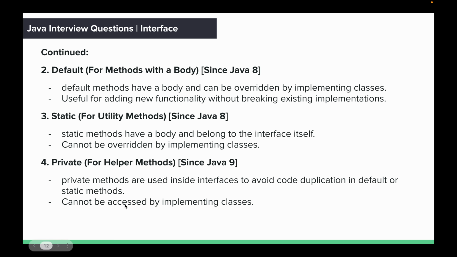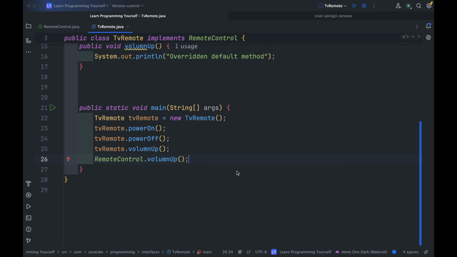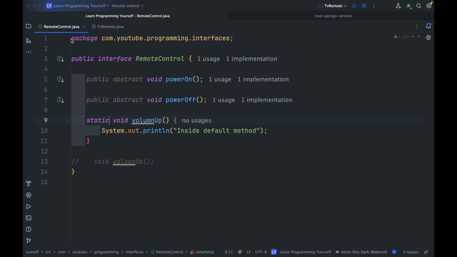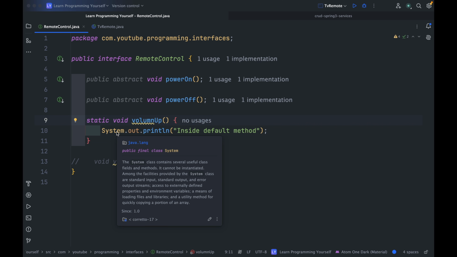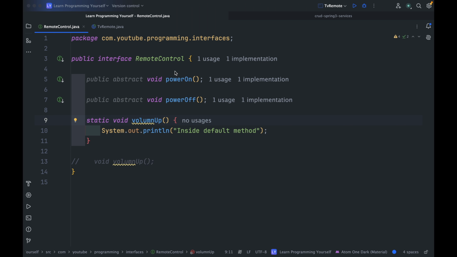They cannot be accessed by implementing classes. As the method is a private method inside the interface, we will not be able to access it outside of the interface. That is, a subclass will also not be able to access the private method. It is just a method which is accessible only within the interface, just to reduce code redundancy.